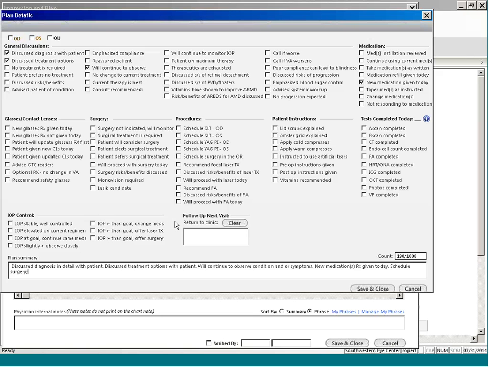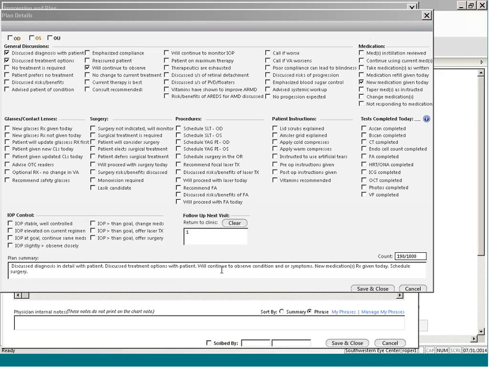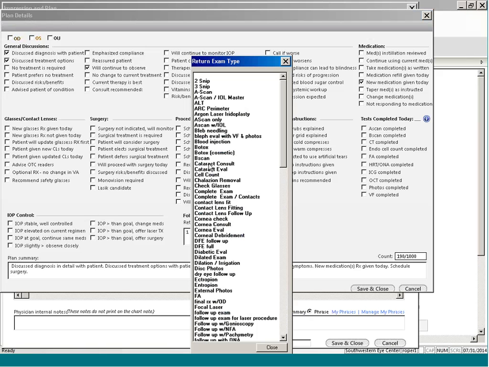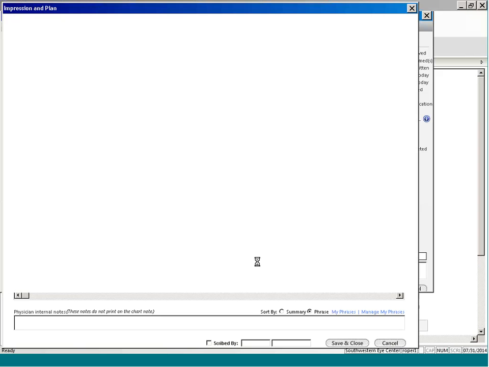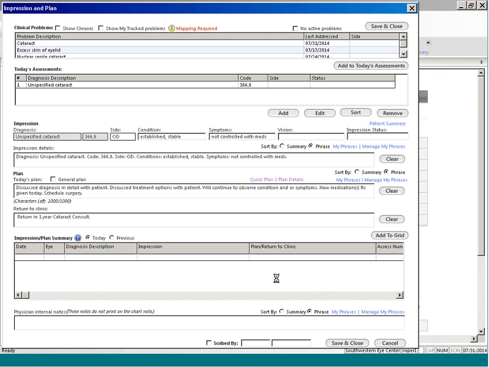In this same one, you can also kind of kill two birds with one stone and do your return to clinic plan if you want to do that. So you can say come back in 1 year, and the physician names will be in there when we actually go live, and what you want them to come back for, if they want to come back for a cataract consult again in 1 year. You have options of choosing more than one of these, and that's why the pop-up doesn't go away when you click one of those. But if you don't want any more, you can just hit the close button, and when you save it, it will automatically populate that down into your plan and the return to clinic, as you saw there.